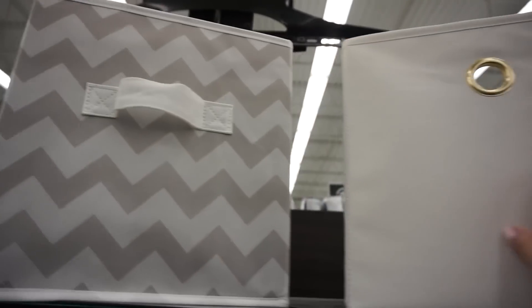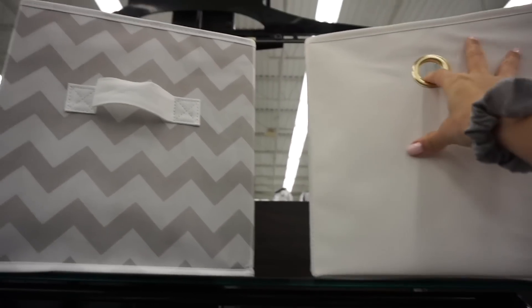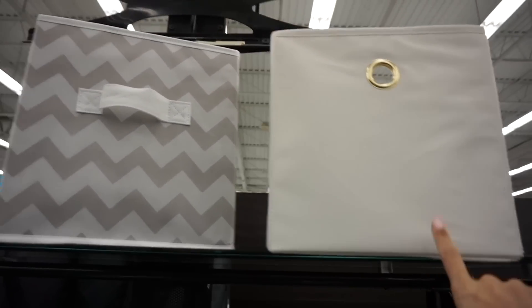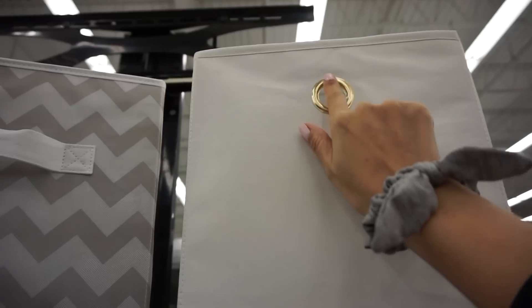They have these here that I've been looking for — actually for Mila's little toy chest. I found them at Target for about $10 each, but these are only $5 each. I may pick up a couple to see if they go. I like the simplicity of this one — it just has slight gold detailing, so I'll probably do these.